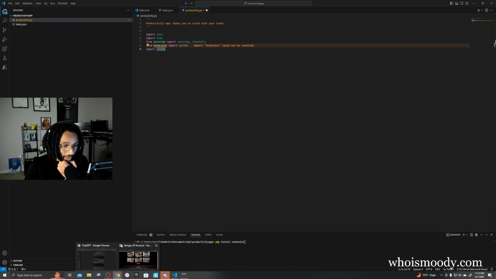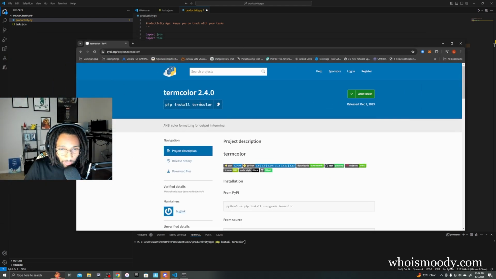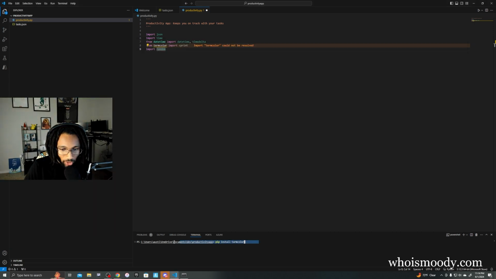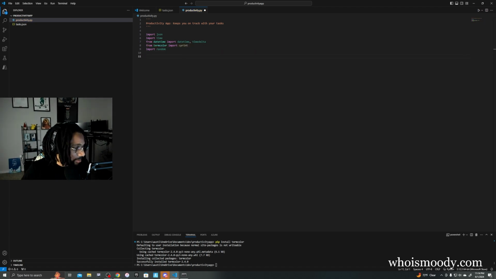This is actually great. So if you're ever in a position, you see how it says import termcolor? If you're ever in an instance where you're missing something like that, you would basically type into Google pip install termcolor. You can see right here the proper code that we're going to type into our terminal. We already have it here. It was correct. Okay, we have it added, so it should work now. Yep, we're all good. Let's keep it moving.